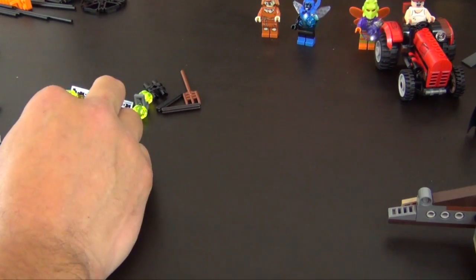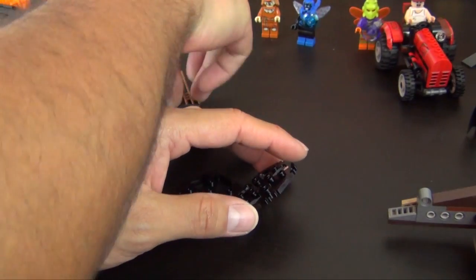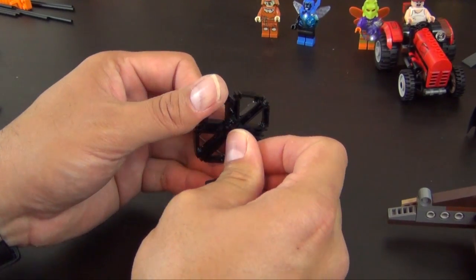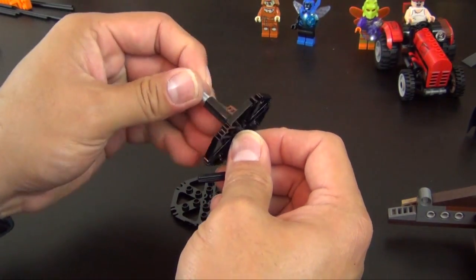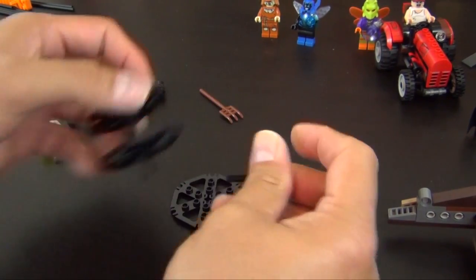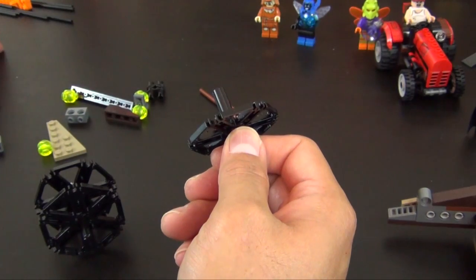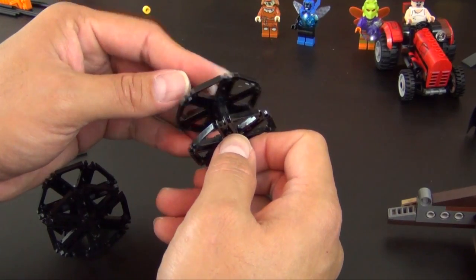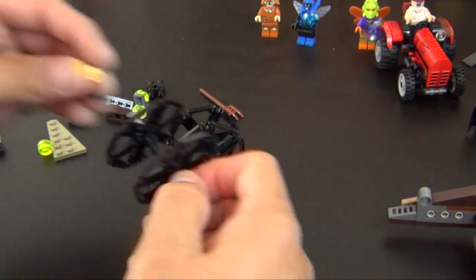Now we're actually going to build it. By it, I mean the harvester wheel. So we start with axle, joiner, another axle. I'm supposed to be building 2 of these, so I'm going to try to do them both at the same time. Then we have a yellow thin bushing on here.